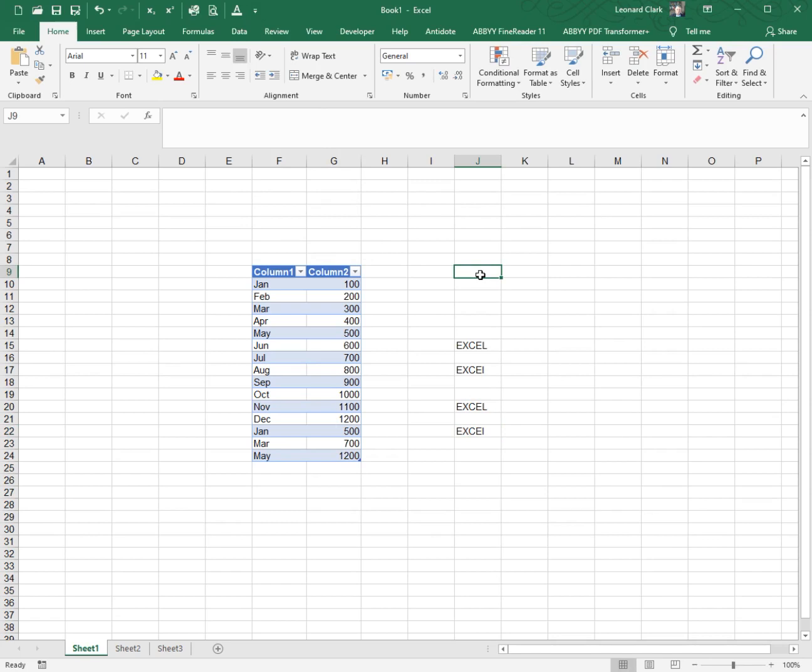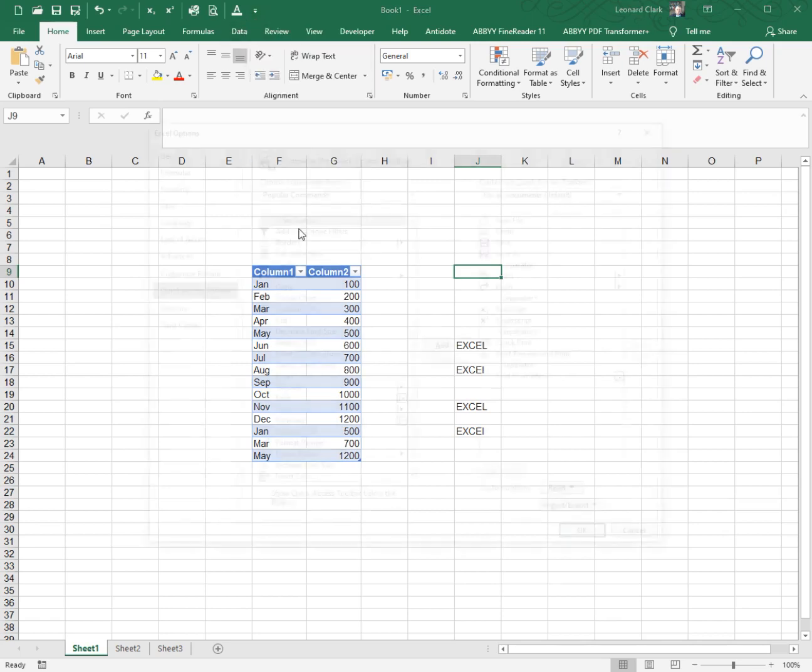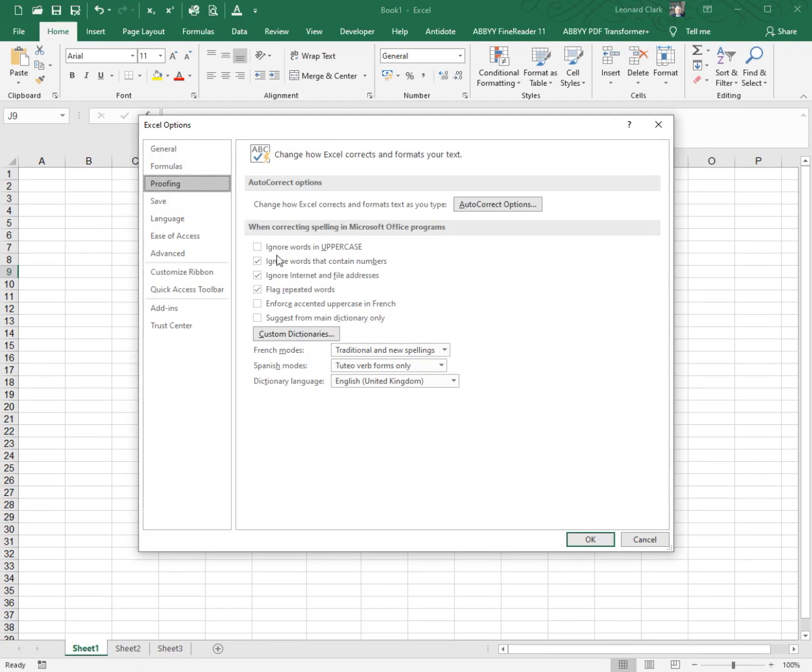Okay. I also found that unchecking the second option there, ignore words that contain numbers, didn't make a difference either. I found the third one, ignore internet and file address, didn't make a difference either.